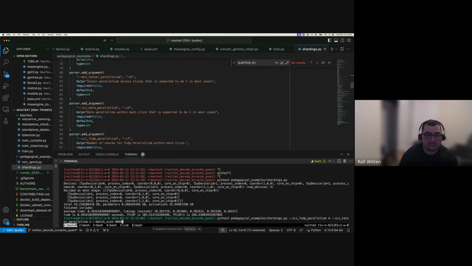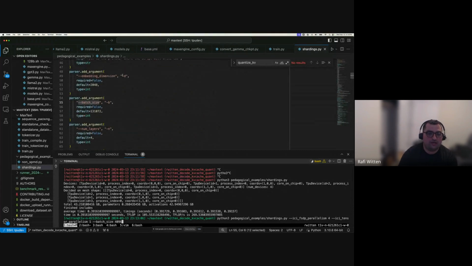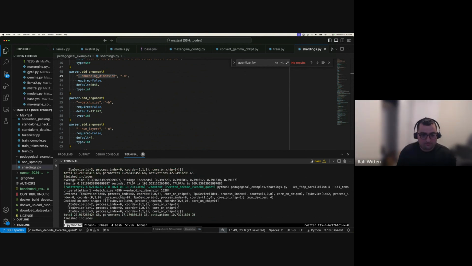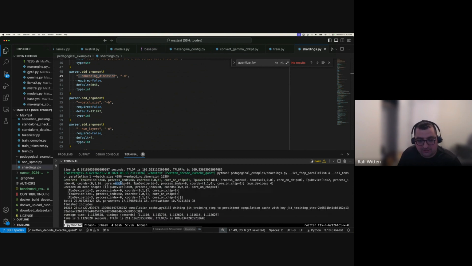4096, and then we should put in the size of our matrix multiply, which will be the embedding dimension. We'll make this some big number. That might be a little too big, but cool. Hopefully this will show us we get good performance because our batch size is 4096, which is big enough that we should be able to get reasonably good performance. Actually not perfect performance. I guess 4096 is a little bit close to that limit.